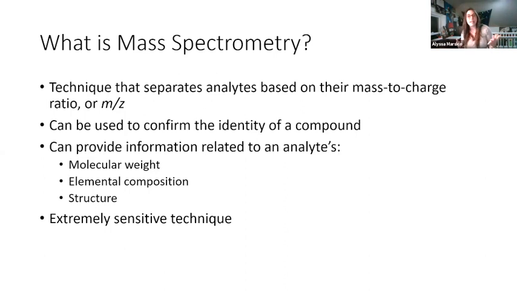But what does Mass Spec actually do? Mass Spec is a technique that separates certain components based on their mass to charge ratio. That tells you two very important things you need to know about Mass Spec. First, your things need to be charged. They need to be ions, whether positive or negative, they have to be charged in order to see them using Mass Spec. And like the name implies, it separates these things based on their actual mass, so the size of these components.